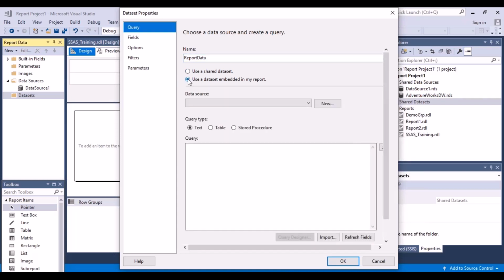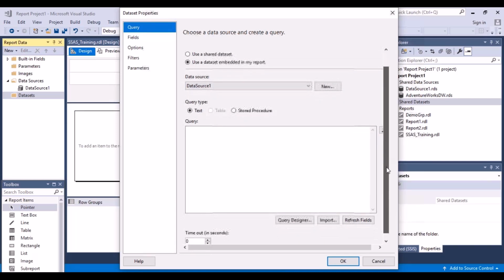So select that option. Once you have selected that option, it will ask you to select a data source. So go to this drop down, click over here, and this is the data source one that we had created. Select that. Now, once you have done that, you have an option again to write a query using which you would want to pull out the columns, pull out the data that you would want to appear in your report. So you have your query types as text or stored procedure. So if you have any stored procedure associated with your data source, they would be populated here.